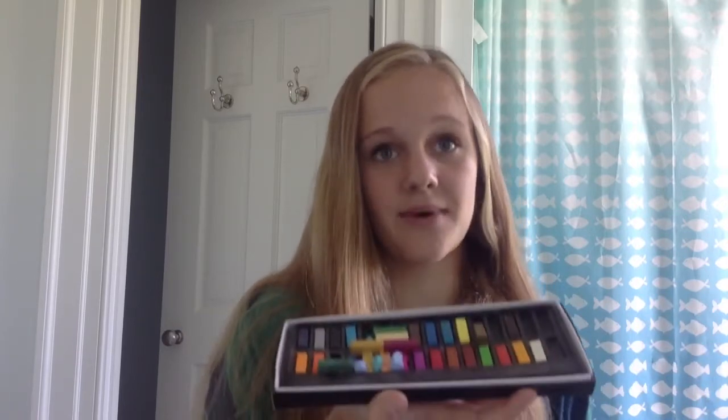So I got this at Urban Outfitters and it was $10 for all of these colors, and as you can see, I've used up some of the colors pretty well.